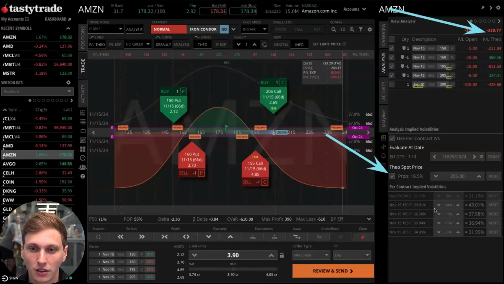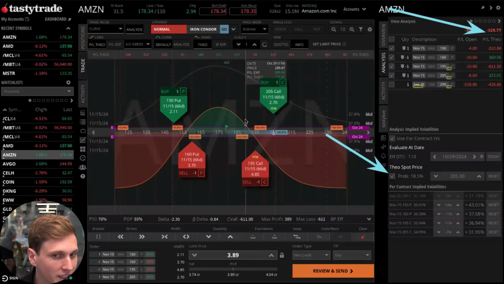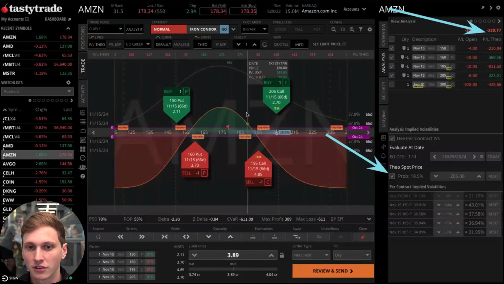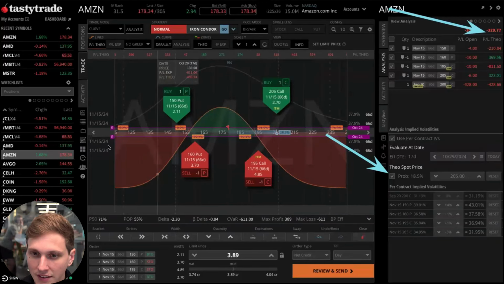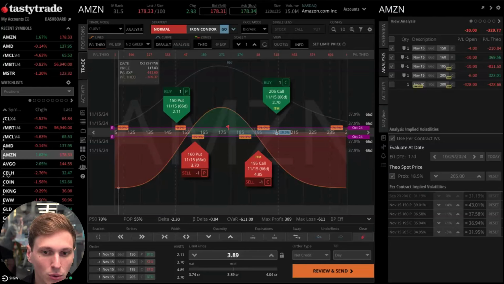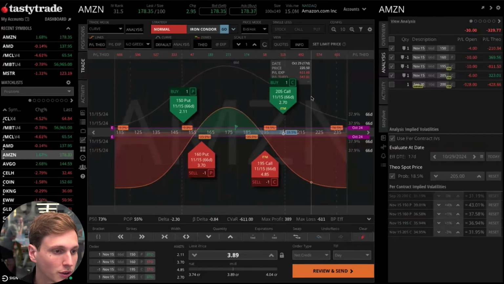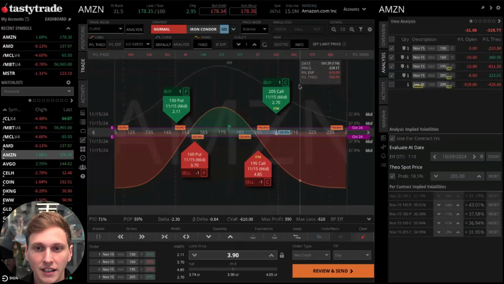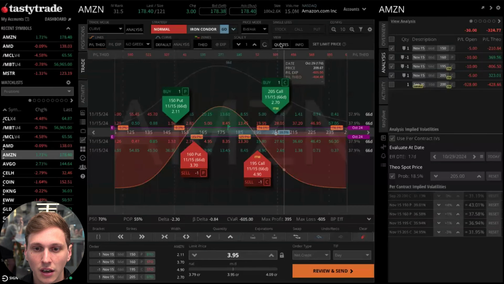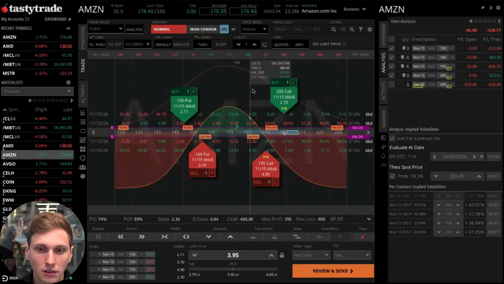It depends on the metrics that you have set up, but it's a combination of using this right-hand sidebar or the display graph here to get a better interpretation of how you want to set up your trade. Lastly, just some other cool things I want to cover before getting into the other side of things: you can also set up trades in here or look at quotes.